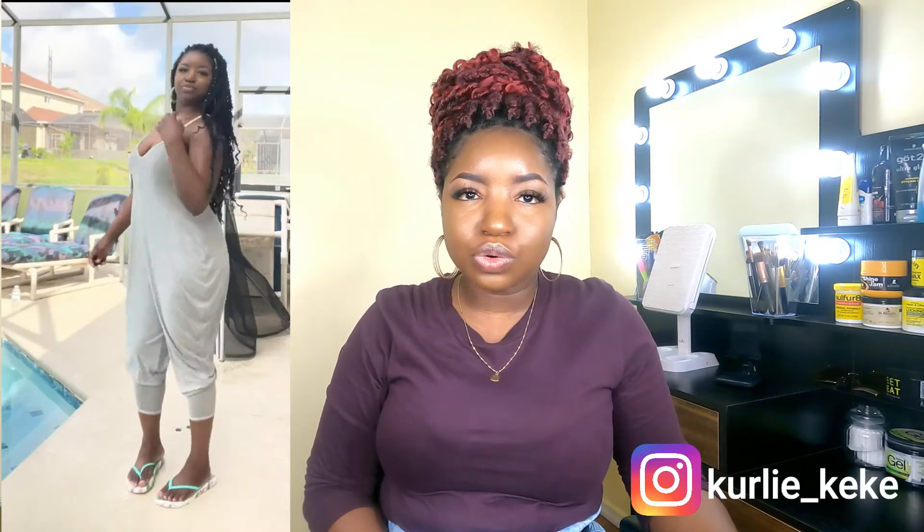The shoes with this outfit are the same ones from before — from Shein. This next jumpsuit I also got from Fashion Nova. I didn't really leave the house in this one; I just put it on one morning to go to the pool to relax and chill, and decided to record what it looks like.